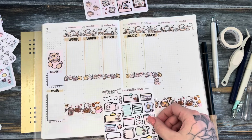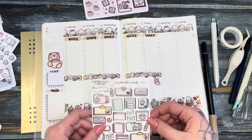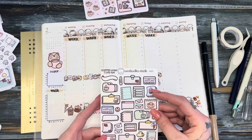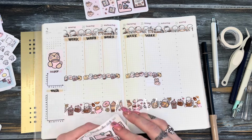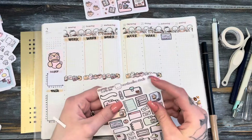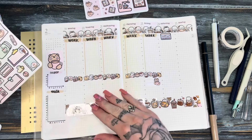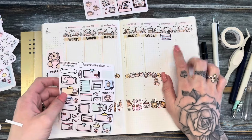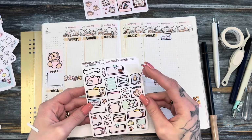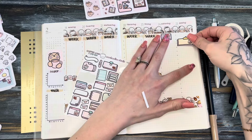I also have these. I can put in, it's kind of like deco, maybe. We'll put this one up here. And then I'm going to be, I won't be filming this day, but my plan with me will be live on Sunday. So should I use, I'll probably use this one for marking in that.